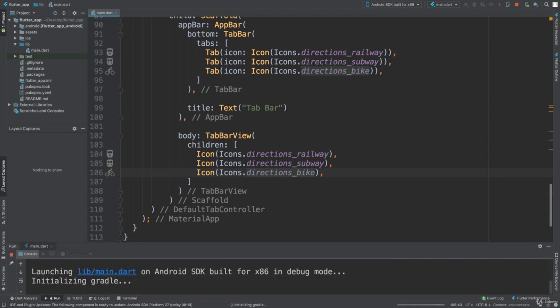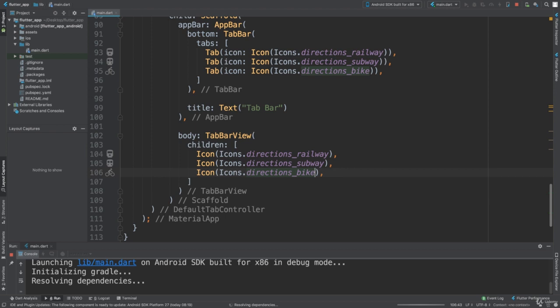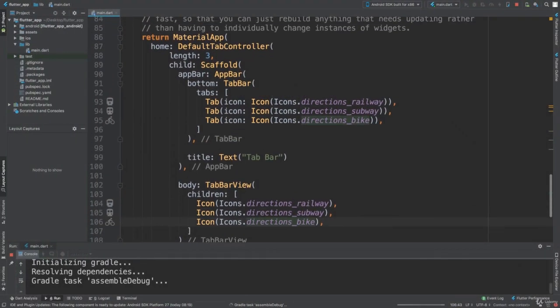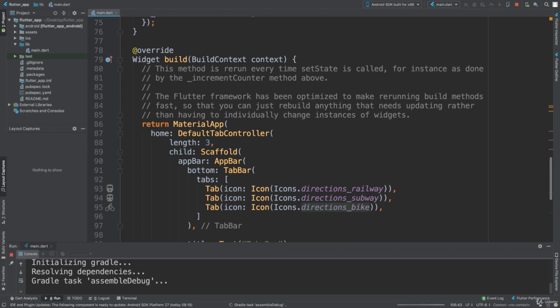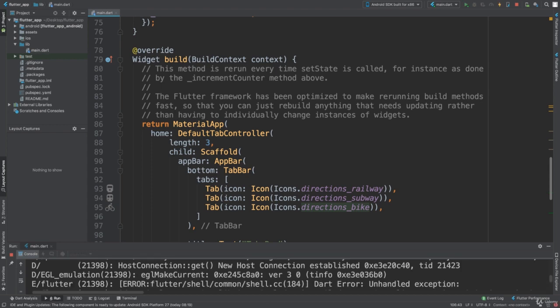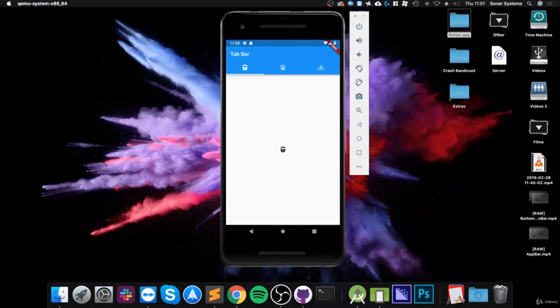I will do that afterwards. Still trying to build it all, so let's just wait for this. Let's be patient. Okay, there we go. So it's just a matter of closing it down.